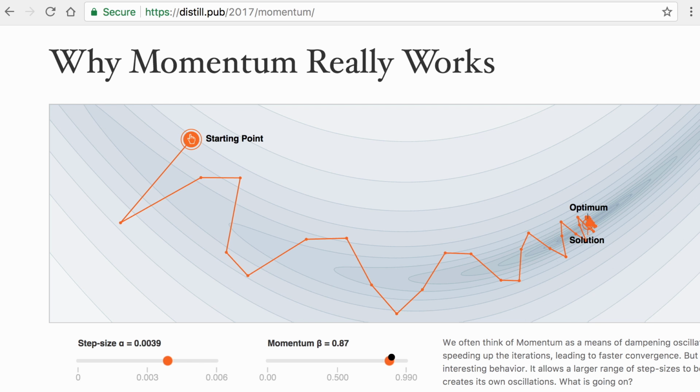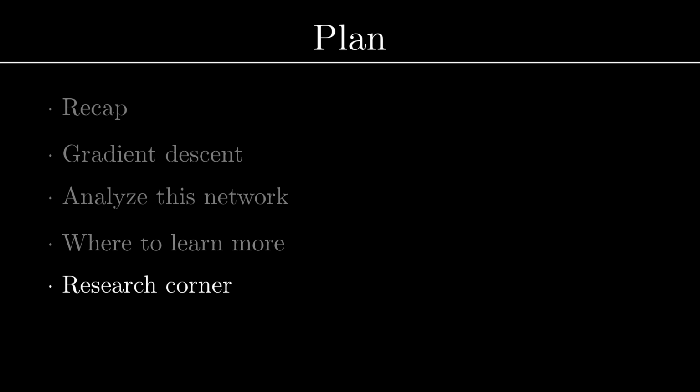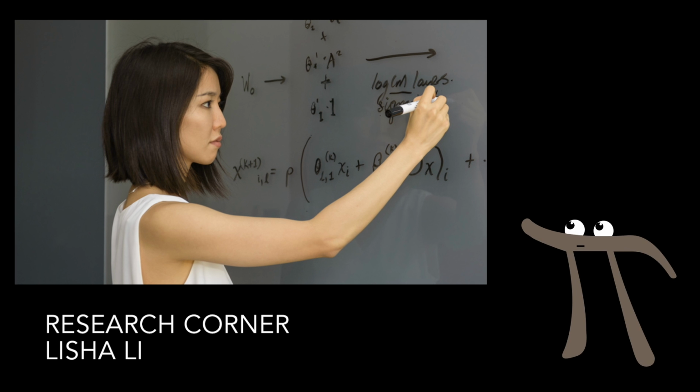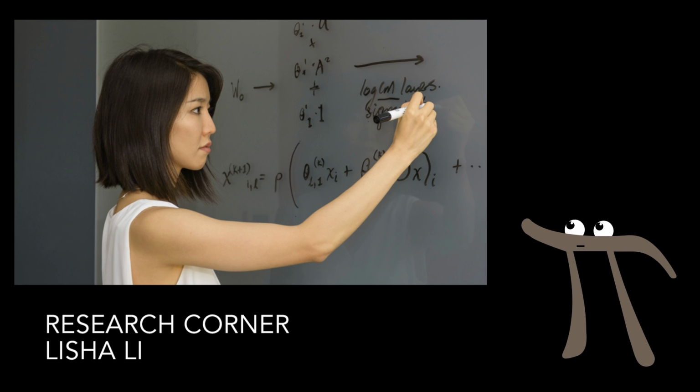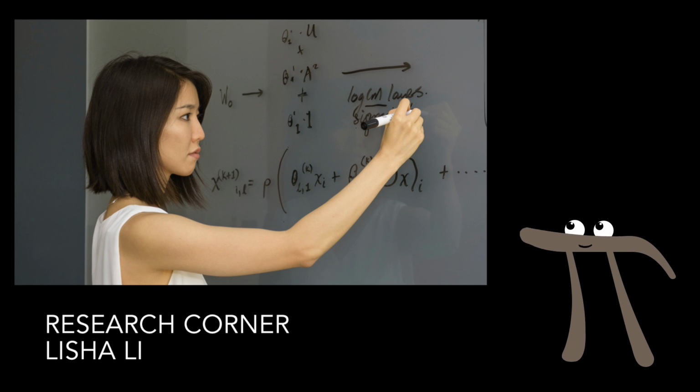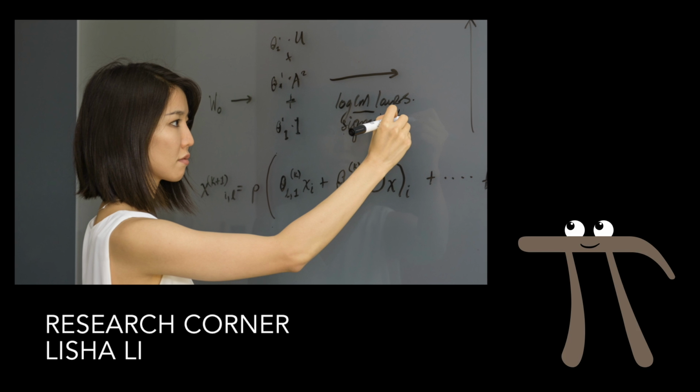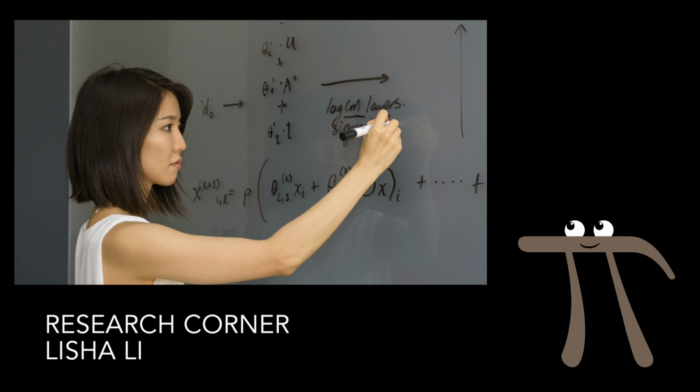To close things off here for the last few minutes, I want to jump back into a snippet of the interview that I had with Lisha Li. You might remember her from the last video. She did her PhD work in deep learning. And in this little snippet, she talks about two recent papers that really dig into how some of the more modern image recognition networks are actually learning.